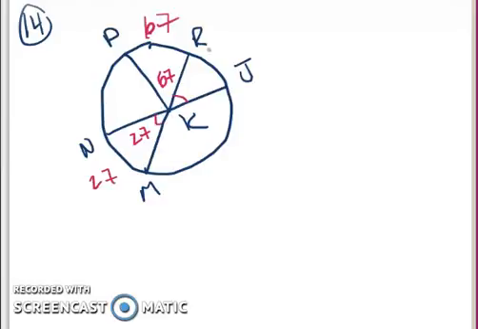These are going to be vertical, so that's going to be 27. And wherever you have a diameter, we're going to have them add to 180. So here we get 67 plus 27, and then we can subtract that from 180. And sorry, I messed that up in my calculator. So subtract it from 180, and we should get 86 over here. And then over here, we can do the same thing with 27. Take 27 away from 180, and we get 153. So that has all the pieces to it right there, all the arcs. So you can match it up with the appropriate answer there.